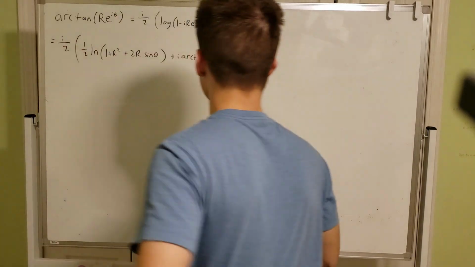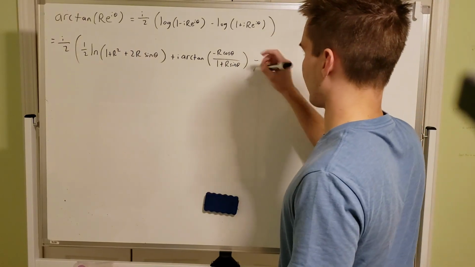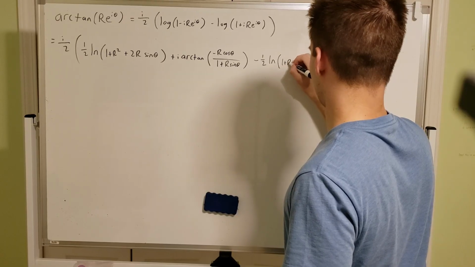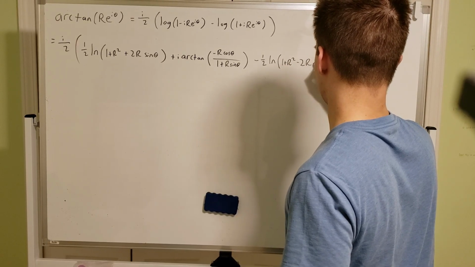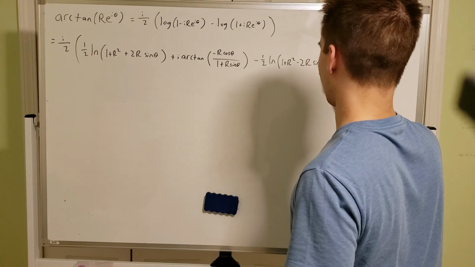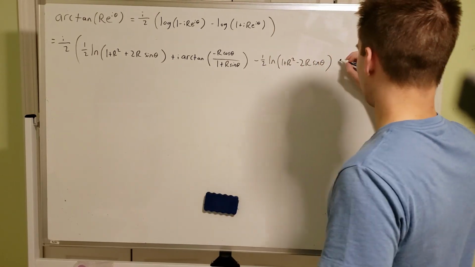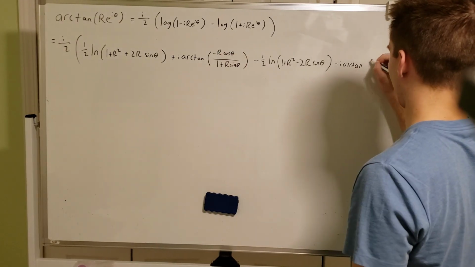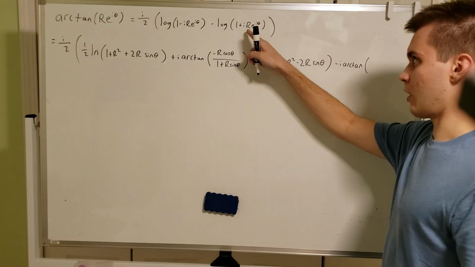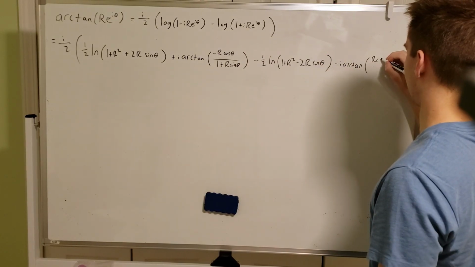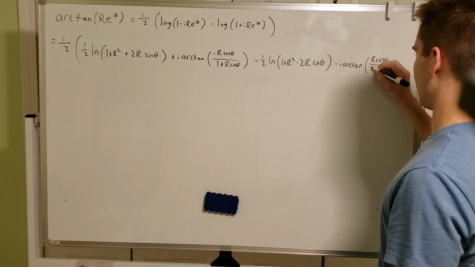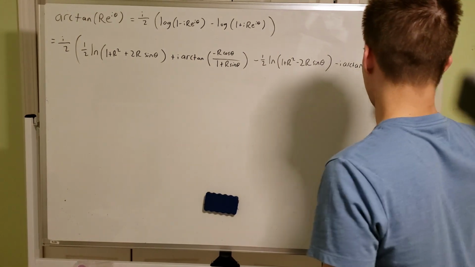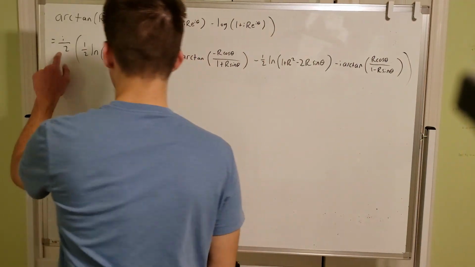And then something similar for this, we have to subtract. The modulus will be the same, except we have a minus. Again, you can verify this yourself easily. And then we have a minus i arctangent, because again, we're subtracting. The real part is r cosine theta, no negative this time, but where the negative went is here, because the real part is 1 minus r sine theta. Okay, and this is all multiplied by this.